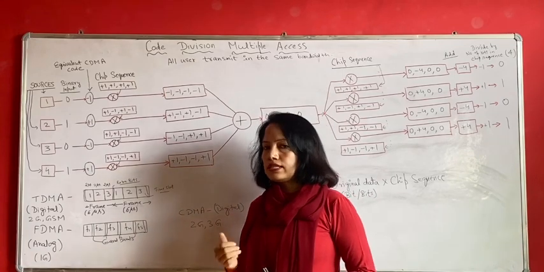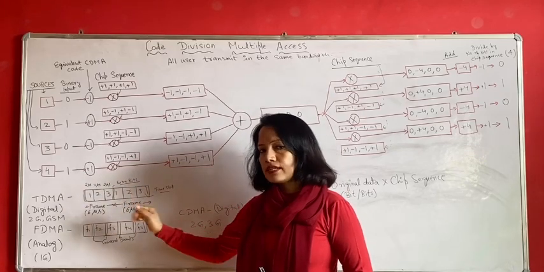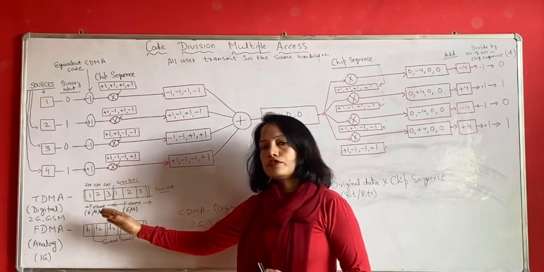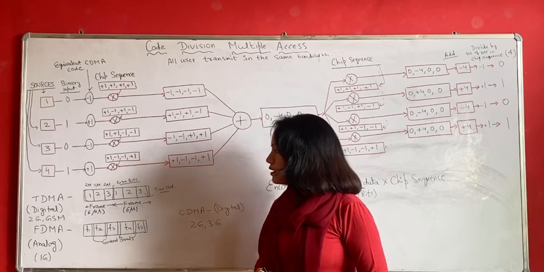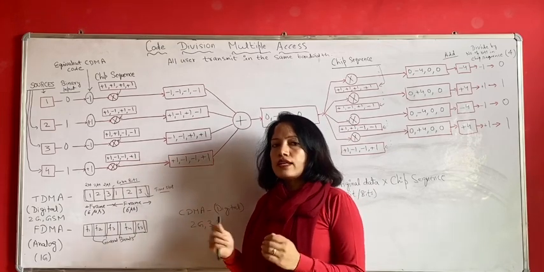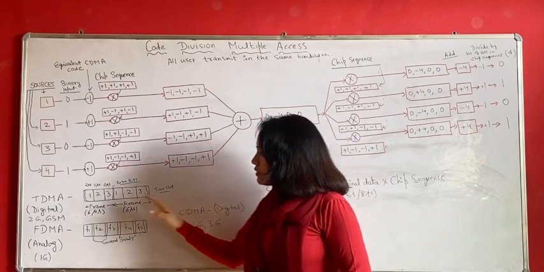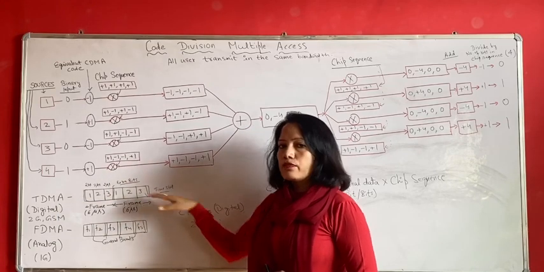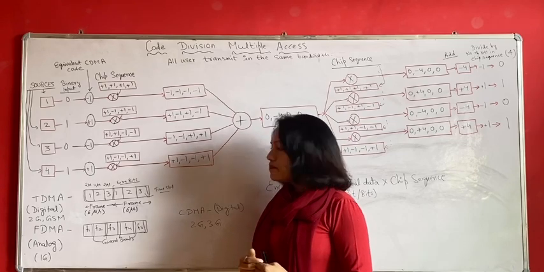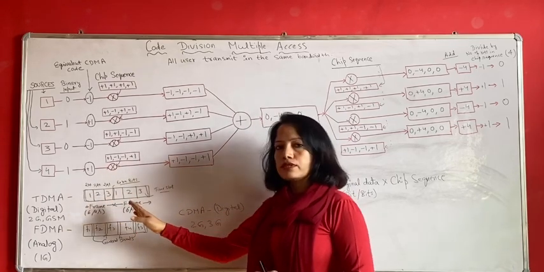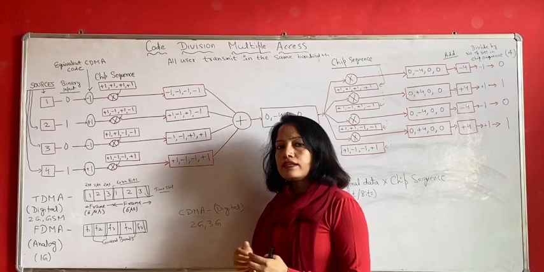Now we will talk about TDMA, which is Time Division Multiple Access. This technology is for digital data and it started in the second generation mobile communication system, for example, GSM technologies. Now in this case what happens? The whole channel is divided into different time slots. So let me explain. If this is a single time axis in which the data has to be transmitted and multiple users are trying to access the channel, and suppose there are a total of 3 users using the same channel, then how can they use the same channel and communicate?